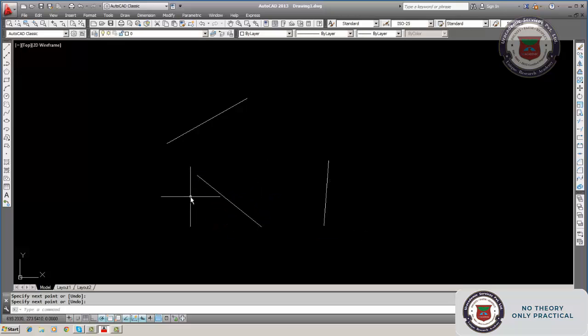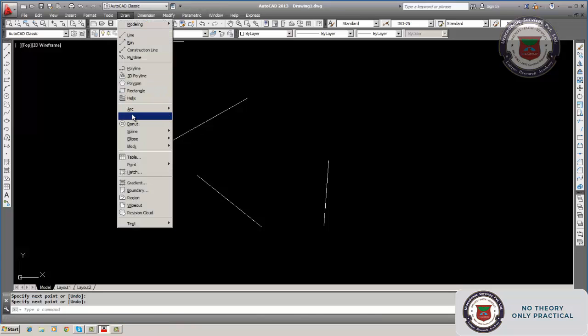Note that none of the lines should be parallel, and they should not be at a right angle, they should be at an inclination, otherwise the tangent will not pass through this point, as you know from engineering geometry. So 3 points, 3 tangents.